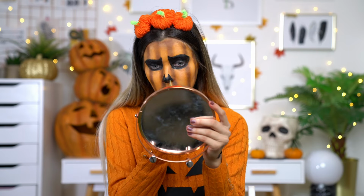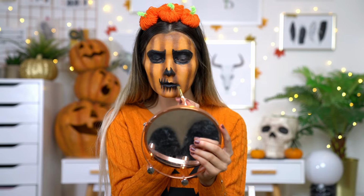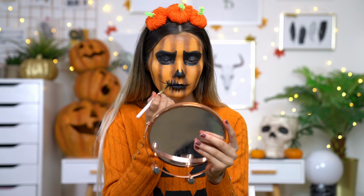For the mouth, I'm just creating a long line down the side of my cheek and just drawing little lines attached to that line. I really hope that makes sense.